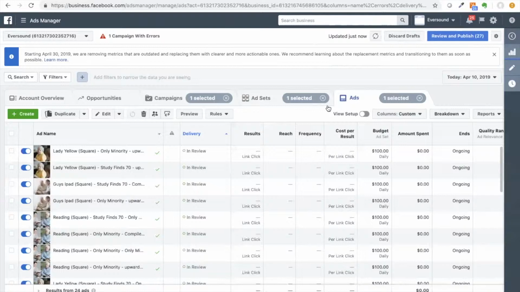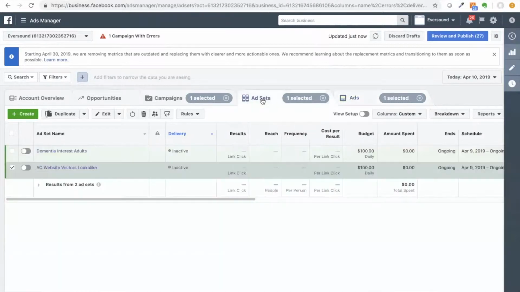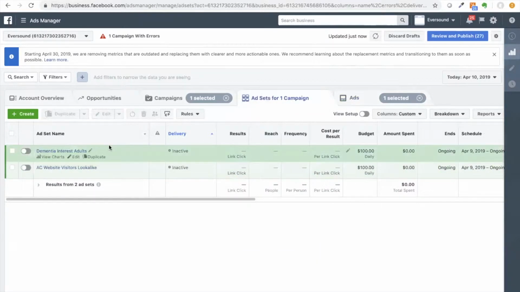So if we set it to $100 a day, it's going to only deliver like $5 an hour. But if we set it to $1,000 a day, it's going to deliver $50 an hour. So we're going to get the data 10 times as fast. So that's the theory behind it, and it works really well as long as you don't forget about it.